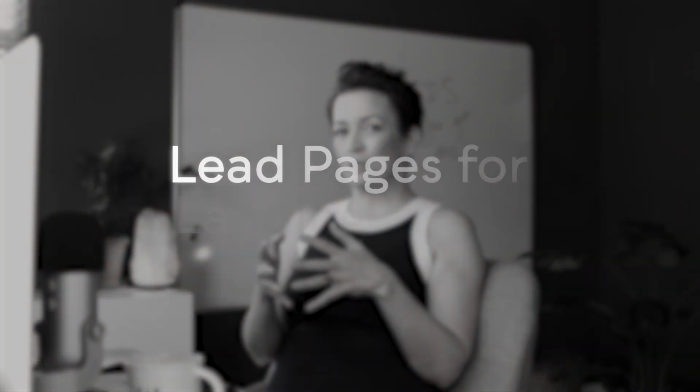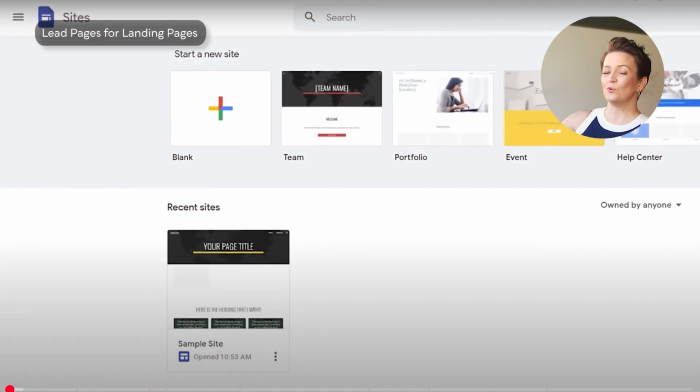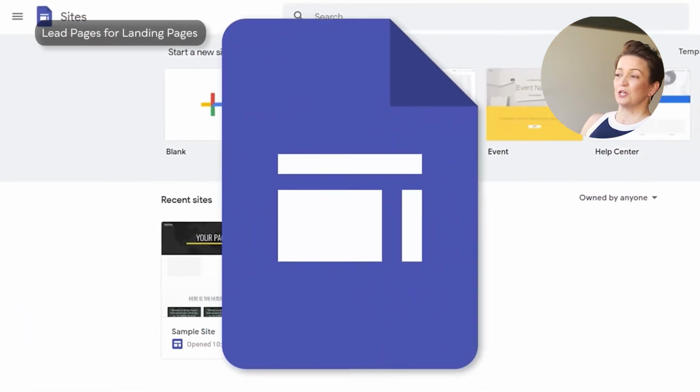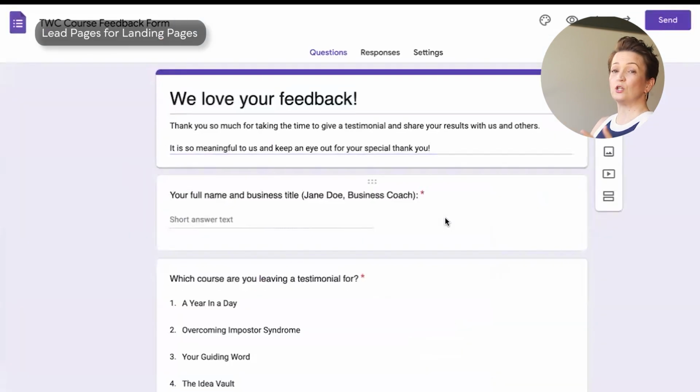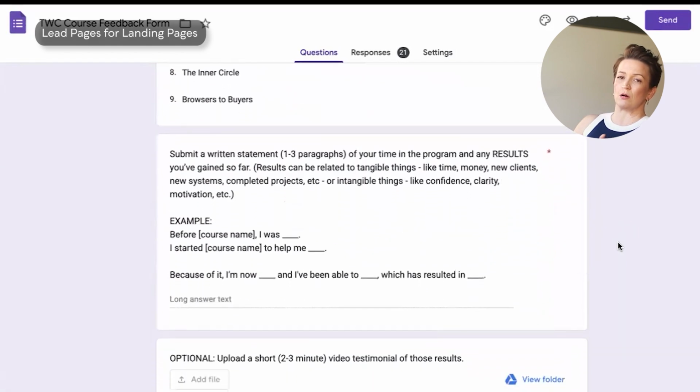The next swap is going to be services like Leadpages for landing pages. And once again, we can use our Google Sites for that. So the pros, it's very cost effective. It's easy to integrate with things like Google Forms if you need lead capture. The cons, though, is that you are going to lack that advanced design and conversion optimization features that you're going to get in something like Leadpages. You're also not going to have A/B testing capabilities, which can really limit your ability to optimize these pages.